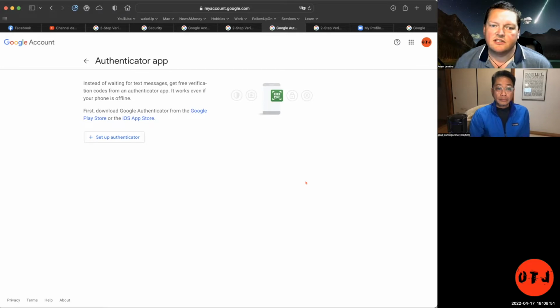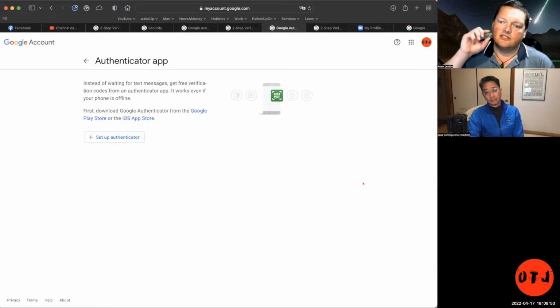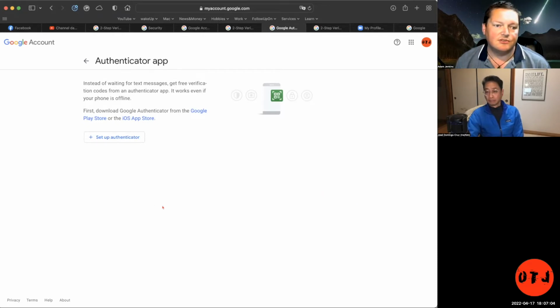As long as the Authenticator QR code is scanned by multiple devices, you can have as many devices as you want ready to use that Google Authenticator app. So you don't have to limit it to any one device. Also, the phone does not have to be online to use the Authenticator app.